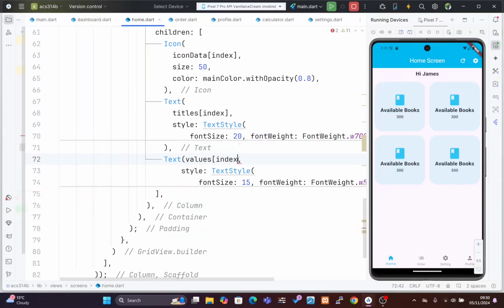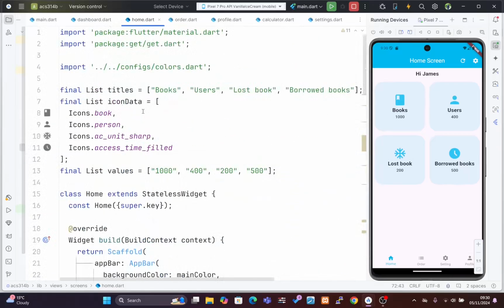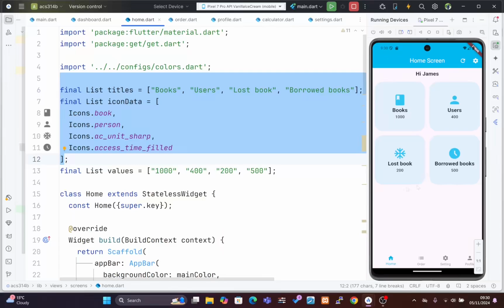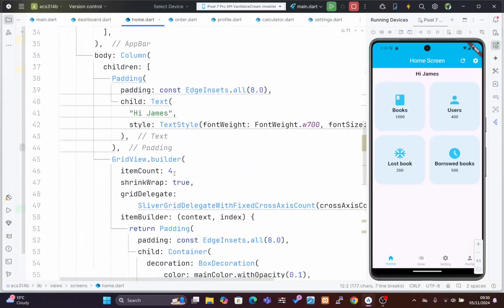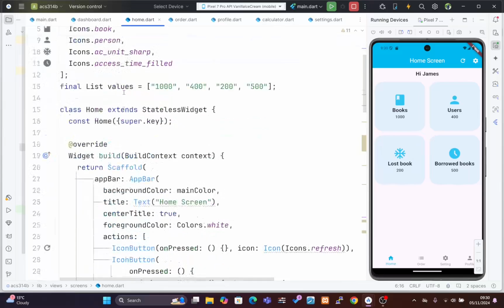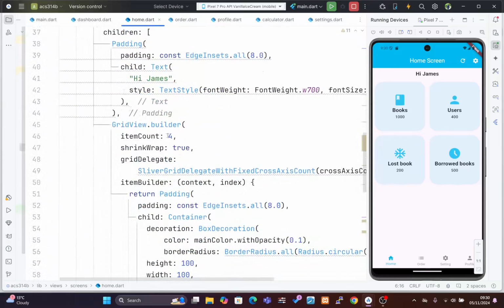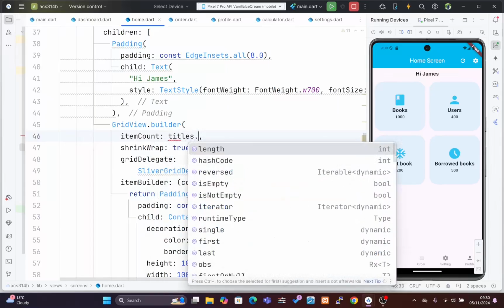Now see what happens to our code here. I think I missed this here. See what happens to our code. It's now picking the different entries on our list here. I want you to hard code this list like I have done. Come up with some data. You can increase this. If you want to add another tile here, you only need to increase this. And by the way, instead of hard coding the 4, we can even get it from this list because it's the same. So I can now change this to titles dot length.